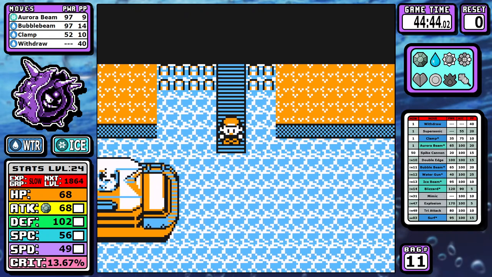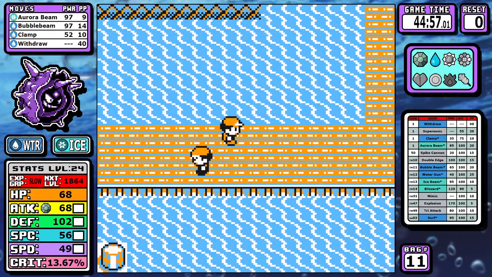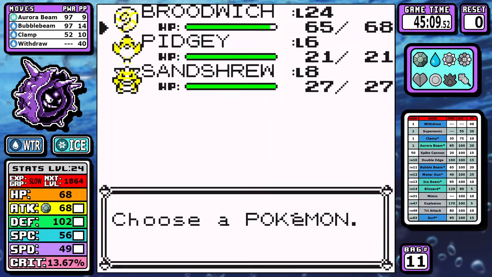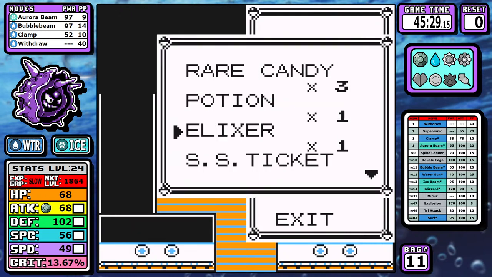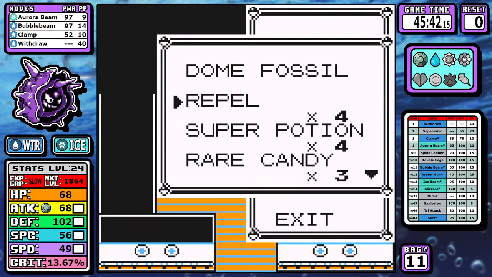This is where things could get a little dicey. I don't love the Surge fight. I do need to use a rare candy, so I don't need to forget that. It's pretty key into making this damage rounding threshold just so important for this fight to make it even remotely possible. Where's my... Oh, there it is.